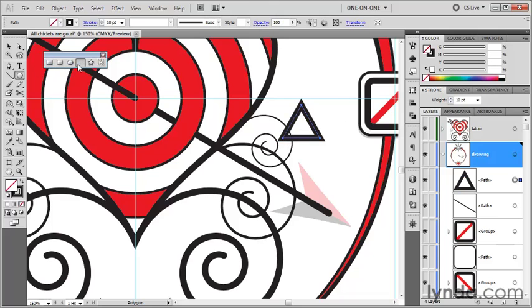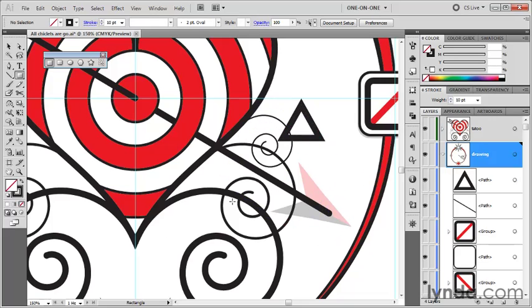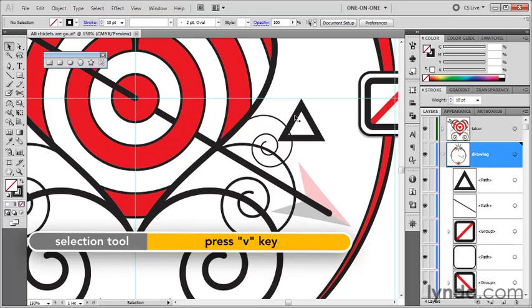Now, the reason I singled out the Polygon tool as not participating with the program here is notice what happens with the rectangle tool. If I draw a rectangle, it is at the angle that I specified inside the Preferences dialog box. And so is text, and so is a bunch of other stuff that you'll create here inside of Illustrator. Anyway, I'm going to backspace that rectangle to get rid of it. And then I'm going to press the V key to get the selection tool.